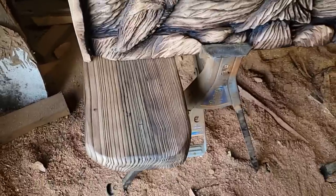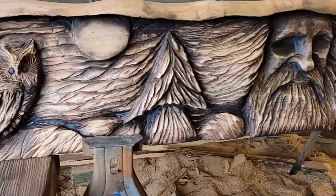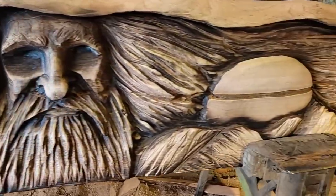See the different colors in that wood. When you get a black kind of in the wood like that, it's a good indicator that there was an old nail stuck in there or something.